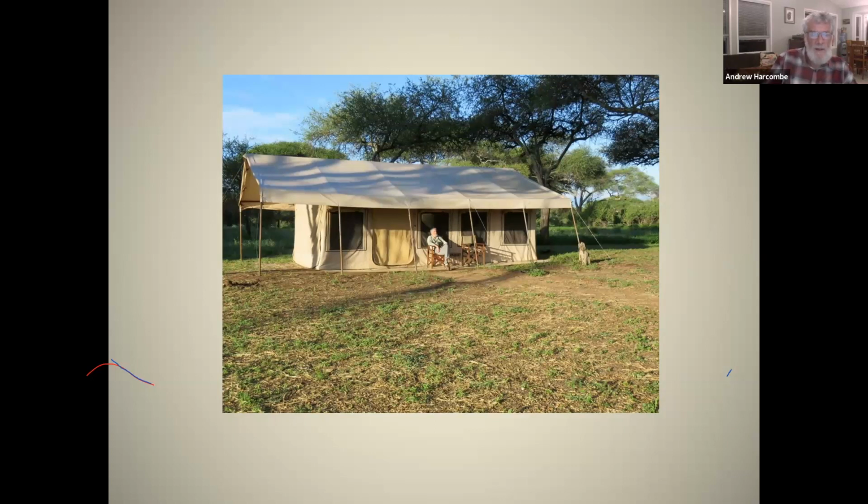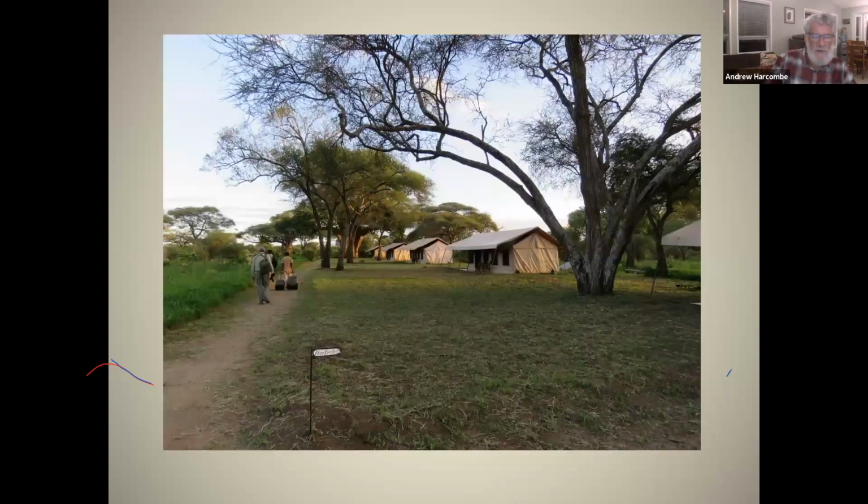And it was interesting. At night, you weren't supposed to come out of the tent. You had a radio, and you could radio to the main tent and get somebody to come and escort you if you needed to go out to the dining tent or something. So it was dangerous at night. You had no electric fences or anything, so the animals would obviously be able to roam all around through there, with little to discourage them. Here's another picture of one of the other camps that we were in.